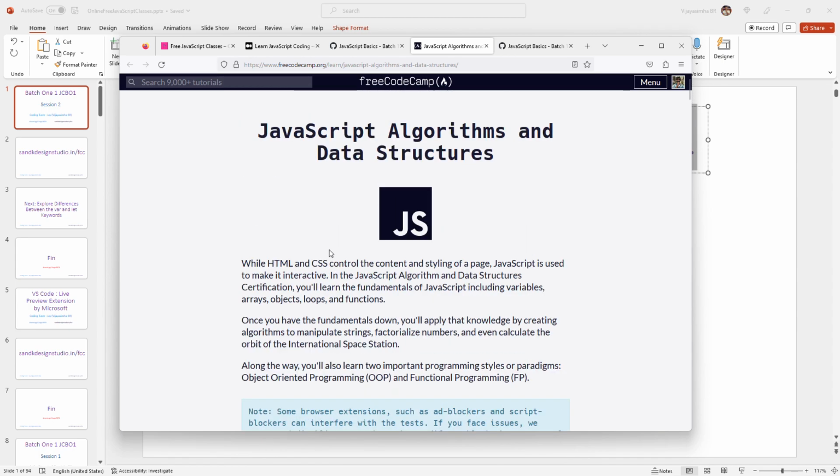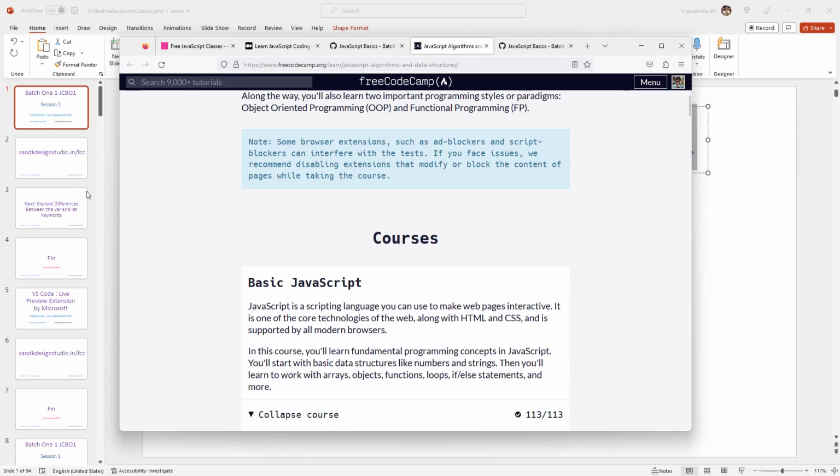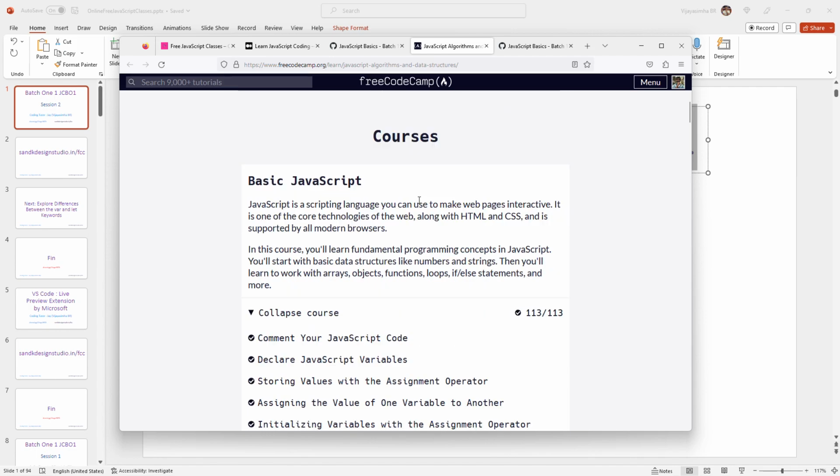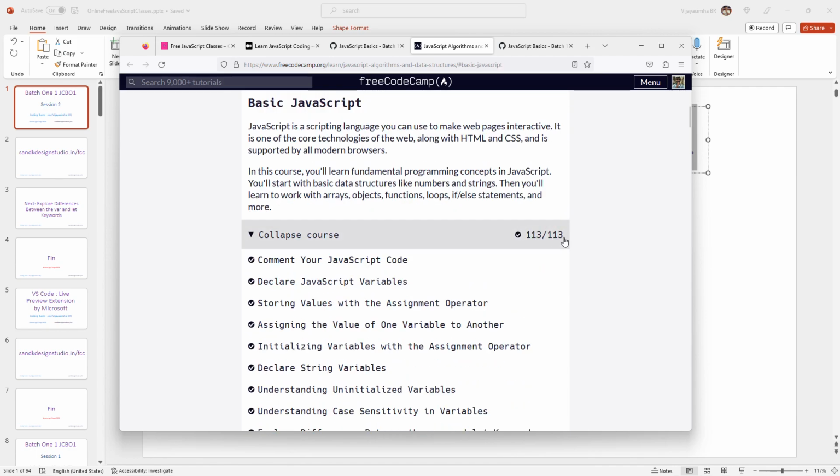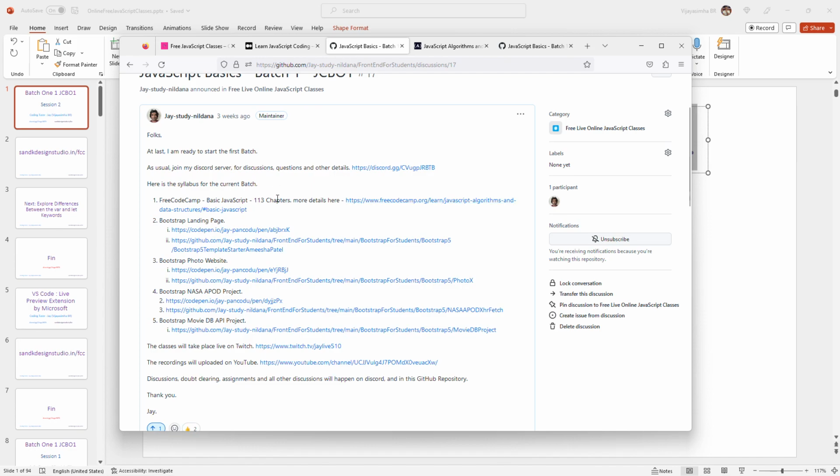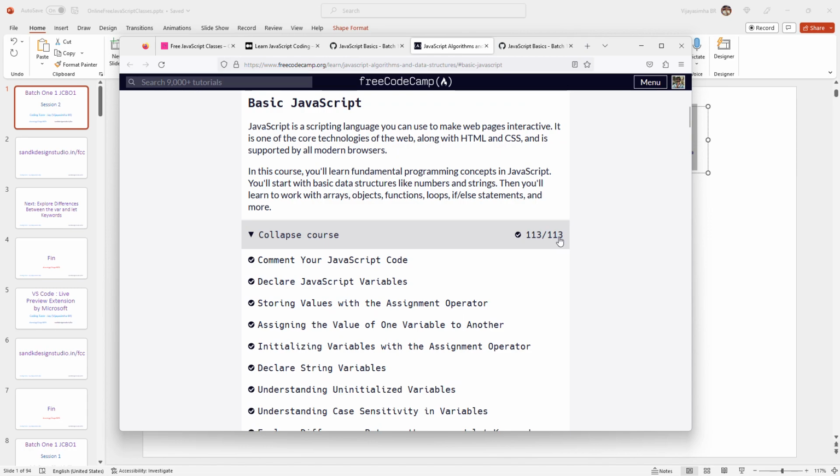I have mentioned this many times, and I recommend this to every developer. So previously, if I look at my note, now this is my main syllabus. There are 113. This is where I get the number 113, which I have mentioned in my syllabus as well. 113 chapters. I believe that these 113 chapters, 113 topics, cover every basic concept in JavaScript.